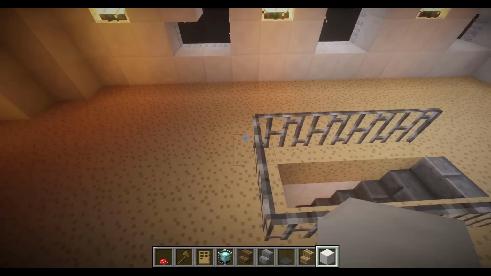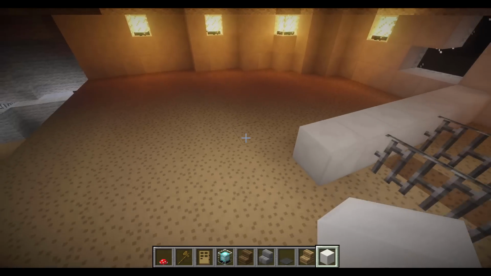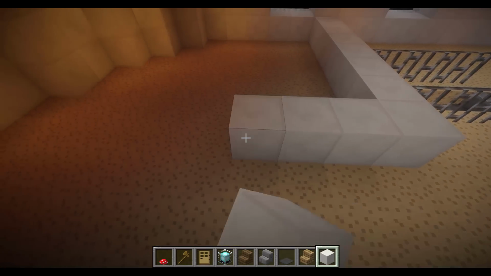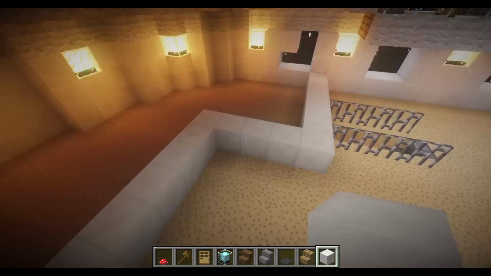Alright, so now let's go ahead. I'm actually gonna build a wall right here, and this is gonna be one of the lines for the offices. These are gonna be really big offices. Let's make an indent going on right there. There we go. Alright. So on this side will be offices, on this side will be a hallway.